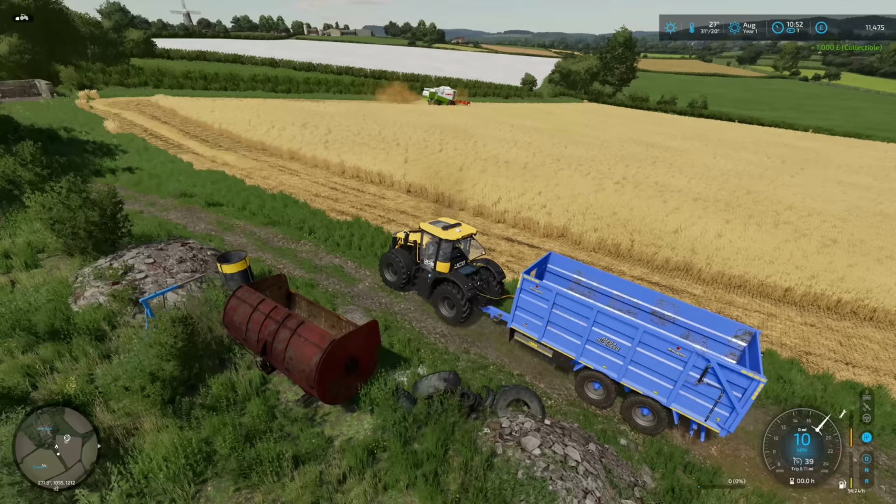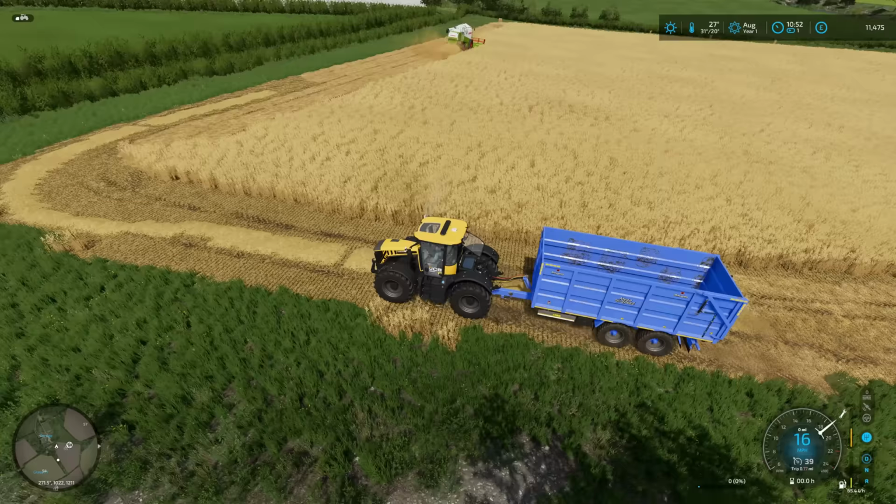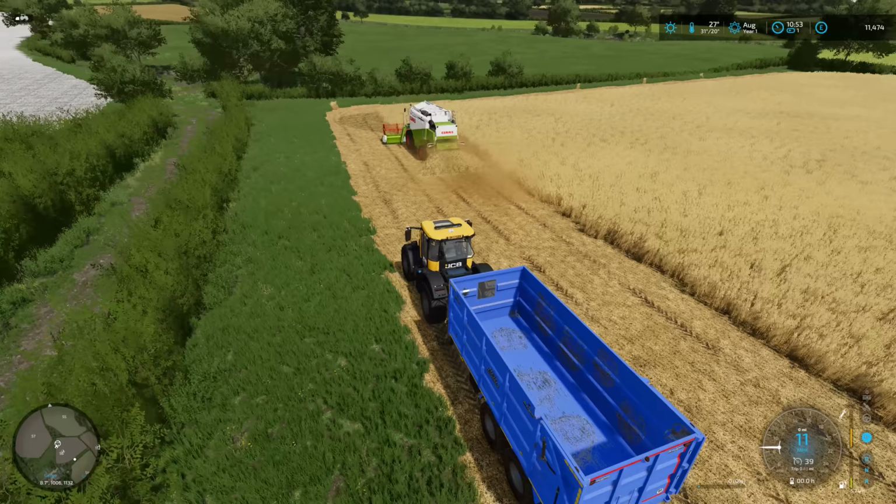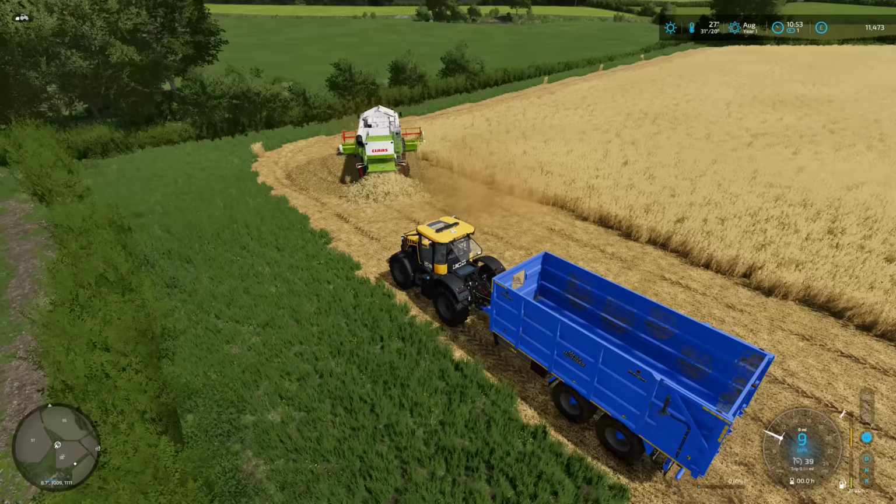Right, so I think he's just started his second headland. You can see that I did a bit of straw just there, but we're just going to have to leave that. So we'll wait for him to do the turn, and then we'll start unloading. I think the way I'll do it is I might do a bit of a time lapse on this first field.